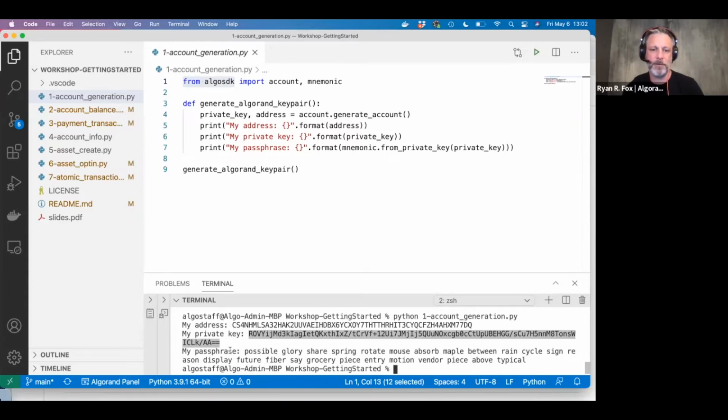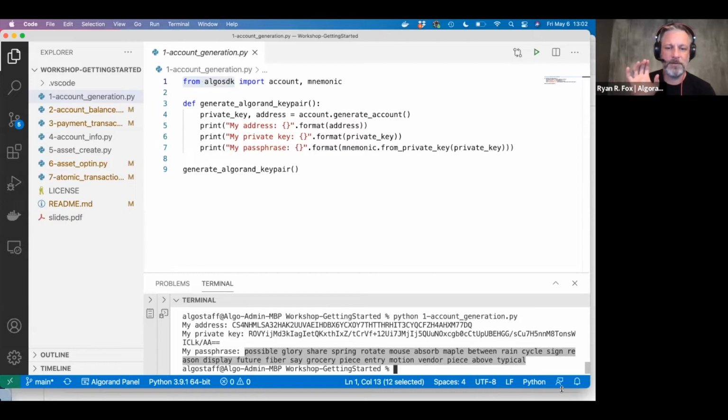So really what we want to focus on is this passphrase. My passphrase is actually these 25 words here, which is a standard format for storing seed phrases: 24 words plus a 25th word checksum of those 24 words.